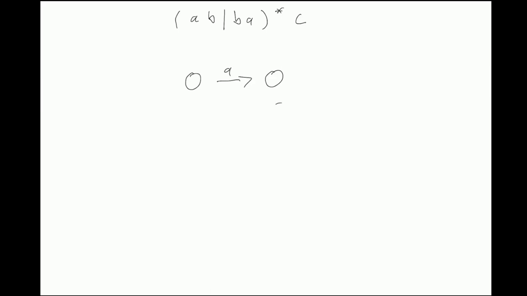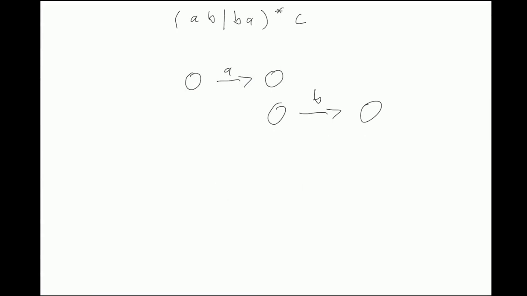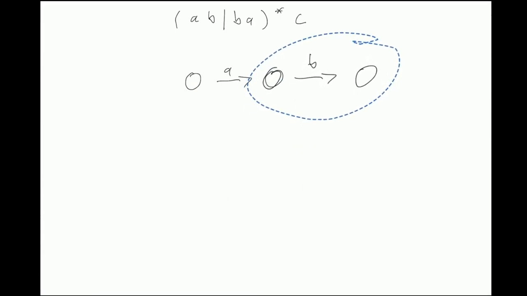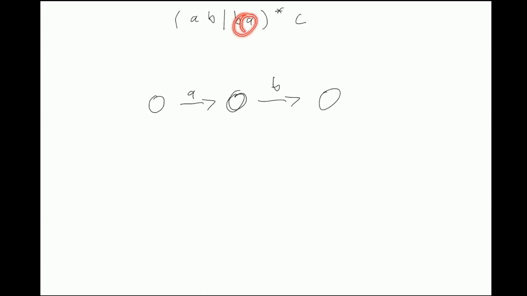And I made two of those. One for A and one for B. And then the concatenation pattern is to take those two sub-DFAs and join their end and start states. So I'll just take this and join these states together, and that's concatenation. And I can do the same thing for the other concatenation here, which I'll just write out. Okay, so I've created these two concatenation operations. What's a good next operation to do? Or actually, the next operation you would have to do here. You call it alternation? All right, so let's do the alternation.